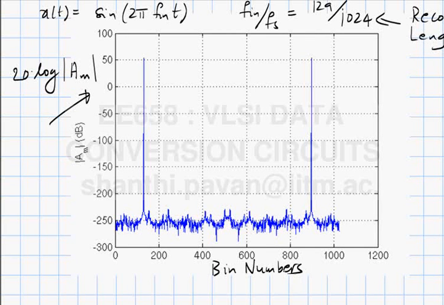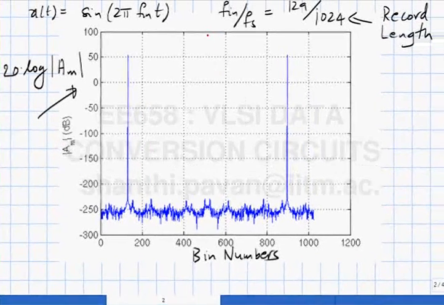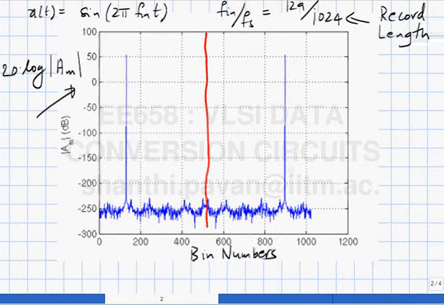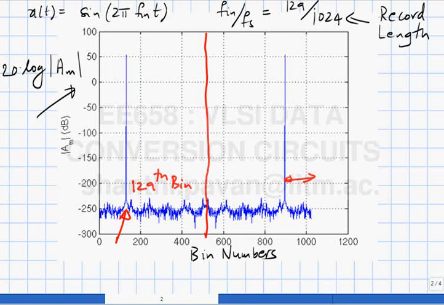And as we discussed yesterday, there must be 1024 bins, and the magnitude must be an even function, so one half of the stuff must be symmetric about the other half. So for example, here, this seems to be the center of symmetry, and which bin must this be? This must be the 129th bin, and this must be the 129th bin from the left side. So this distance and this distance must be the same.